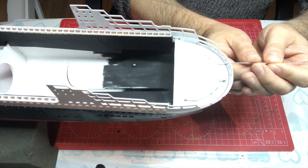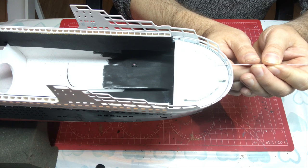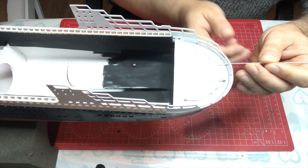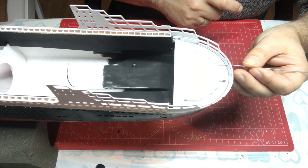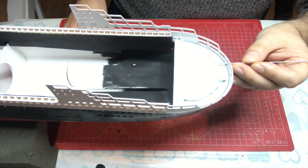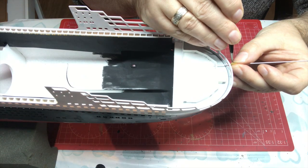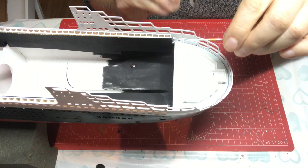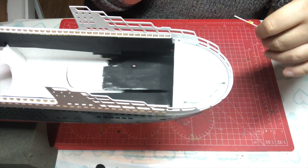So if you remember, the hole that we put in was 1 millimeter, and this is 0.9 millimeter aluminium tube that we're using. So all I've got to do is find the hole. There we go. So we're going to glue that into place. So I'm just going to mark off the length. So this actually protrudes slightly out of the opening. So we're going to cut a couple of bits to this length, and then we can adjust it inside the bulkhead to get the length that we want on the outside.